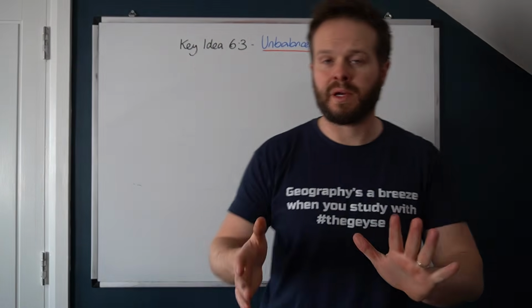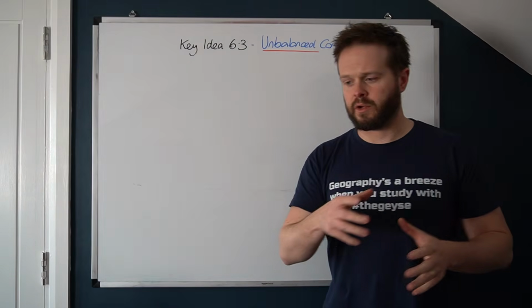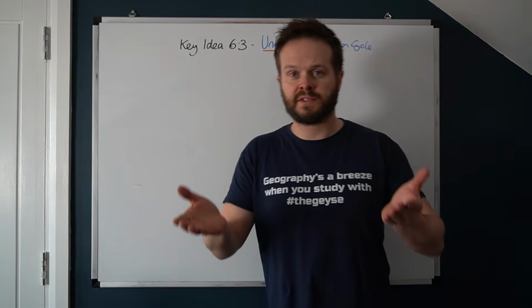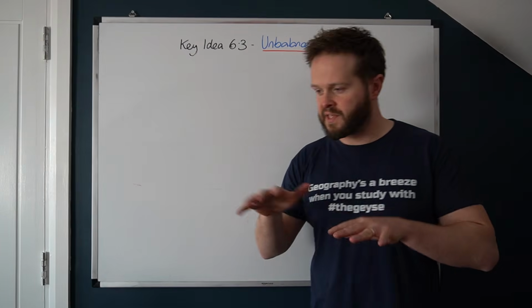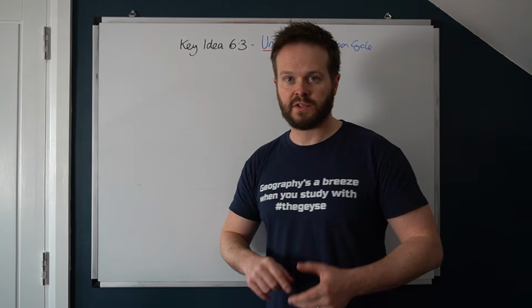So that's it. That's the unbalanced carbon cycle, bringing together all of the concepts within inquiry question 1 about how the cycles work, but thinking about if we tip that balance, inputs, outputs, we upset the dynamic equilibrium, it will have knock-on effects on the water, oceans, and terrestrial biosphere.